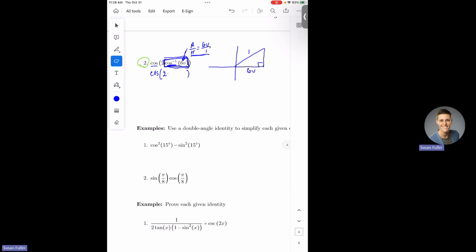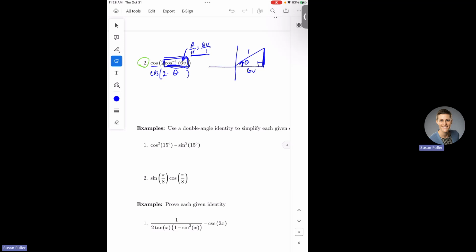Okay, and I don't know what the angle here is, but this inverse cosine of 6v, it's going to take me from this ratio back to this angle in my triangle, and this is going to spit out whatever that angle theta is. Now notice, I don't need to figure out what theta is itself. This problem is really asking me to find the cosine of 2 theta next. And so to find cosine of 2 theta, we're going to need this triangle, and we're going to need it to be completed. So I have to figure out what this opposite side is.